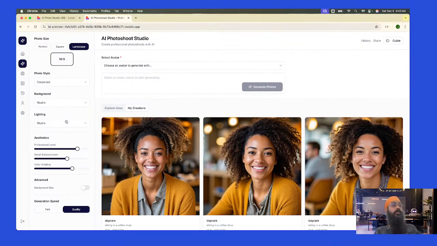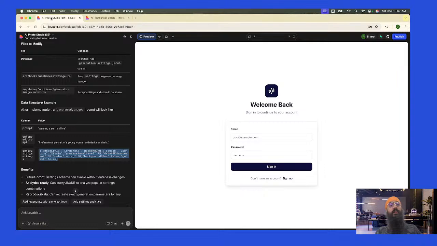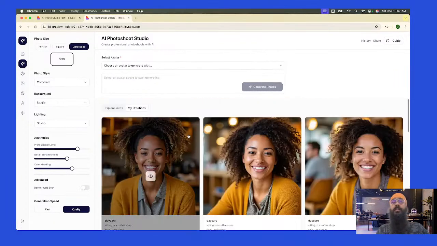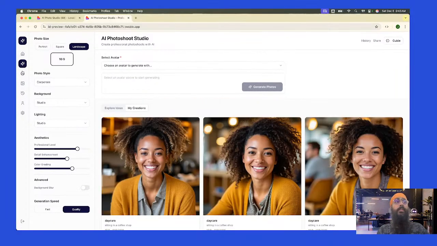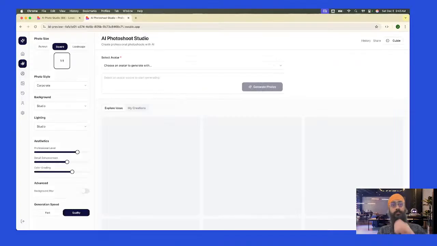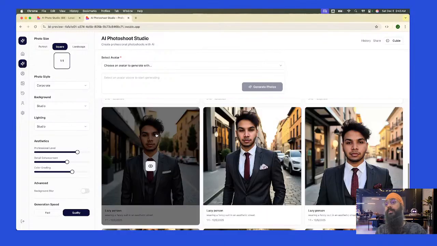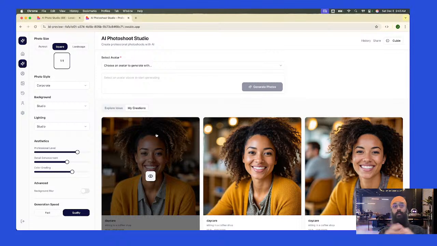We just wanted to save these settings in the database so that we can use them in future, maybe if and when required. We were also able to fix the issue where AI was generating inconsistent or not good images when we started creating three images. So that is fine now.